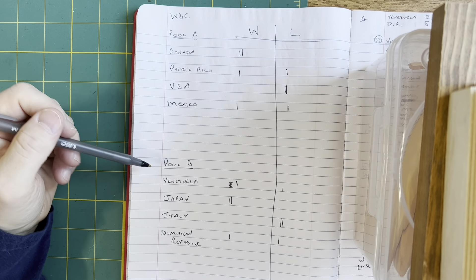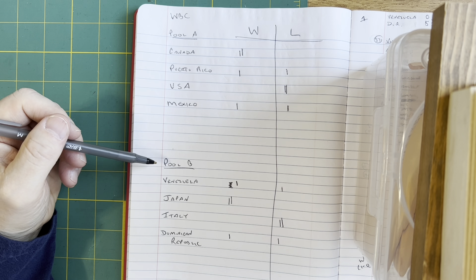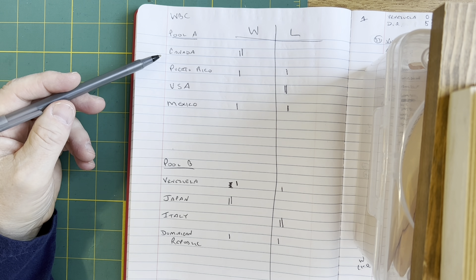It's Pool A — the third and final game of pool play in Pool A. I'm going to tell you what's on the line for each team as we go into tonight's doubleheader. When the games are done, we're going to know what the playoff picture looks like from the Pool A side. In a few days, the doubleheader to finish Pool B is coming up, but we're doing Pool A tonight.